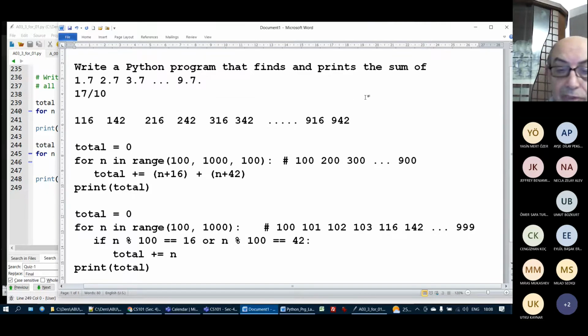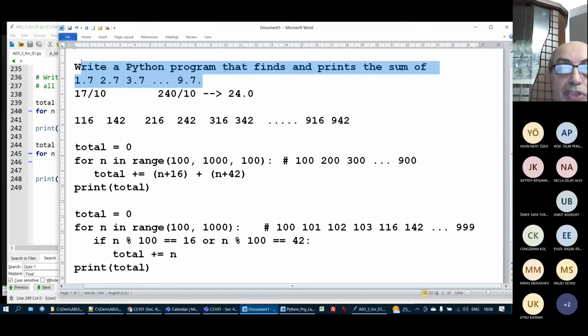For example, if I have something like 240 divided by 10, it gives me not 24, but 24.0. Okay. The division operator always gives a float number. So 17 divided by 10 is 1.7.